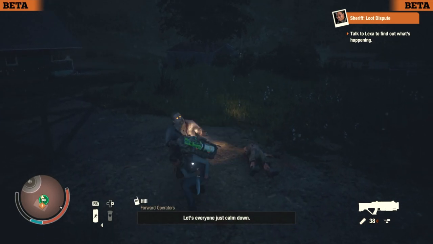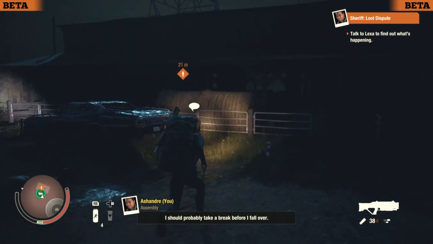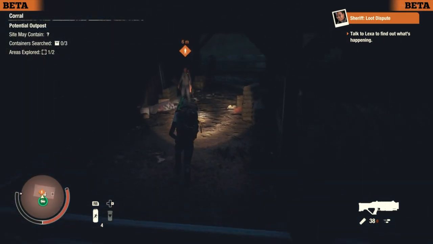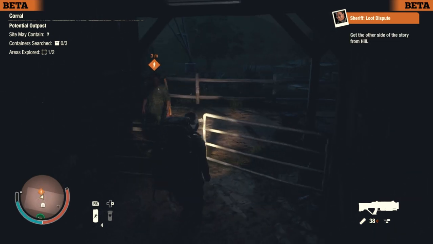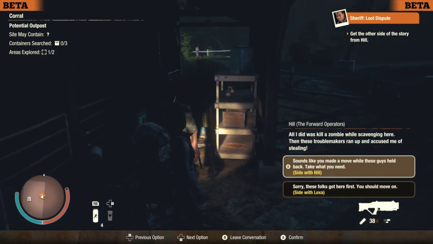Hey, let everyone just calm down. I should probably take a break before I. Wait. Are people threatening each other? What is happening here? We had this place staked out, but before we could go, the maniac Greg showed up and grabbed everything, okay? All I did was kill a zombie while scavenging here. These troublemakers ran up and accused me of stealing.